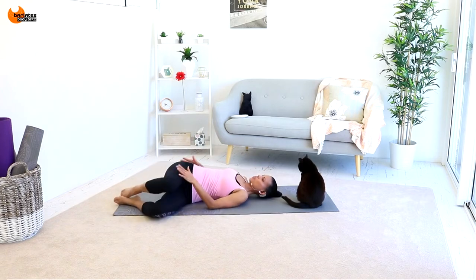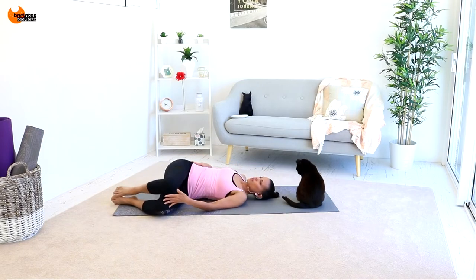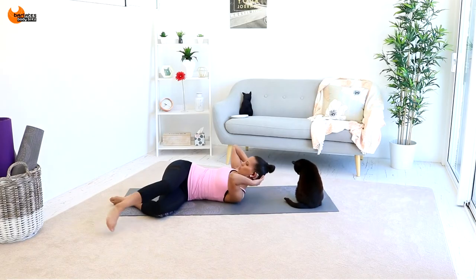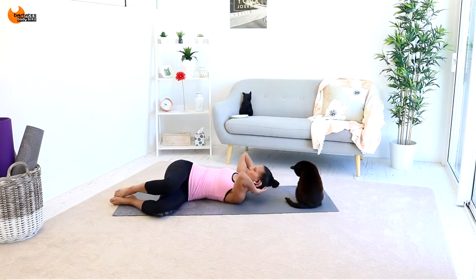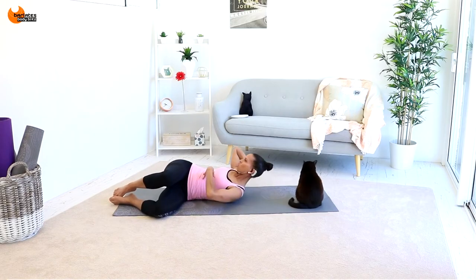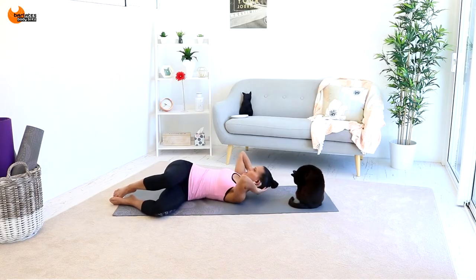Nice job. Now lying all the way down, I want you to bring your knees towards the front. You might not be able to bring them all the way together — you might have them open, but if you can keep them towards the front. Put your hands back by your ears and all we're doing is a little crunch up, up, up. If you find it easier to keep the top leg extended you can, but I like to just keep my feet together. It's a tiny little crunch — your chest is upwards, not going out like this. It's up to the ceiling, just tiny little crunches up. Blowing all the air out as you come up, remember not pulling on your neck, really trying to use your upper abs and your obliques.